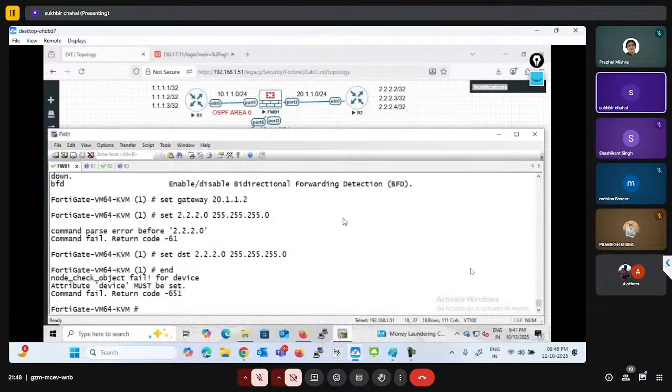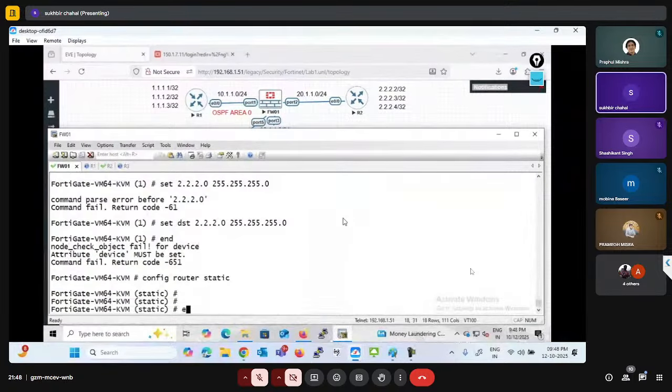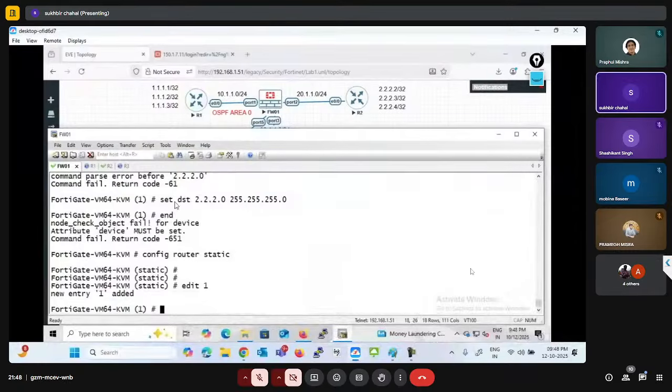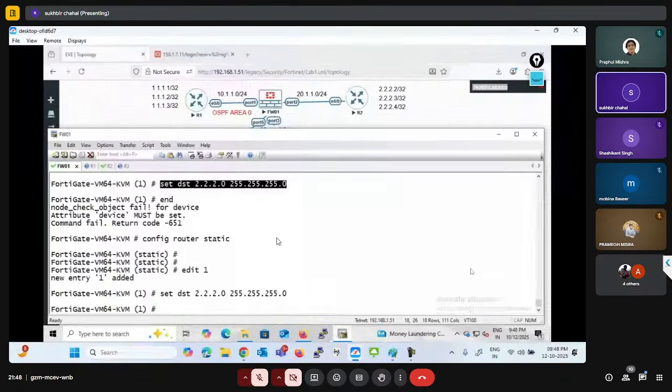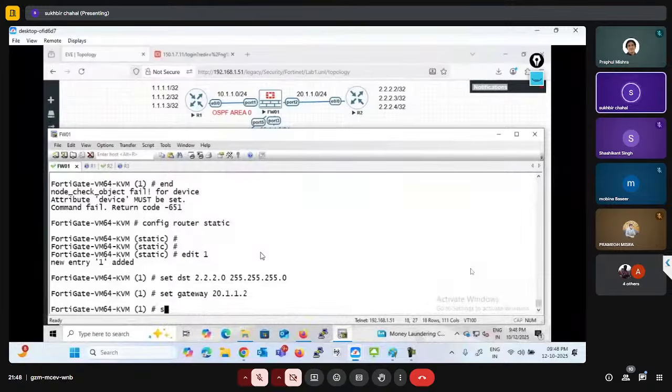Okay, the attribute device must be set. Yeah, I need to set that one thing also. Router static, edit 1, set device.